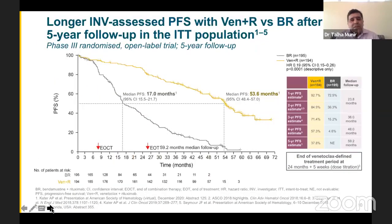And then that takes me to the next big drug we have got in CLL, which is venetoclax, combined with rituximab. This is the 5-year follow-up data on this combination, which is used for 2 years, and then everybody stops at 2 years of venetoclax therapy. That was compared to bendamustine rituximab. With bendamustine rituximab, half of the patients relapsed at 17 months. And now at 5 years follow-up, the venetoclax rituximab data says that half of the patients are relapsing at 4.5 years of this fixed duration therapy, which is quite an exceptional result in the relapsed refractory setting, similar to what we saw with the ibrutinib data.